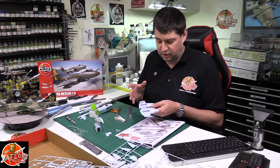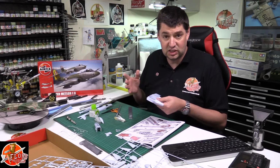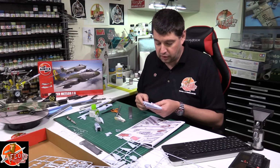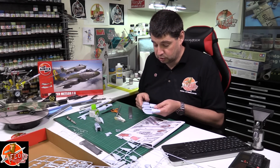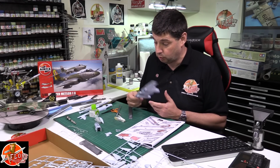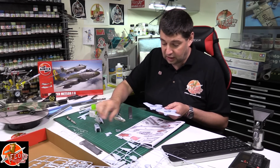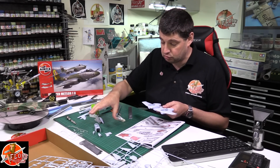Using it in anger for the first time, it has its pluses and it certainly has its minuses. It evaporates extremely quick, just don't try and do any big areas with it. But for touch and flow work, it's pretty much perfect. So anyway, we talk about it during this one, but this is now to the stage where I can paint the cockpit shortly.